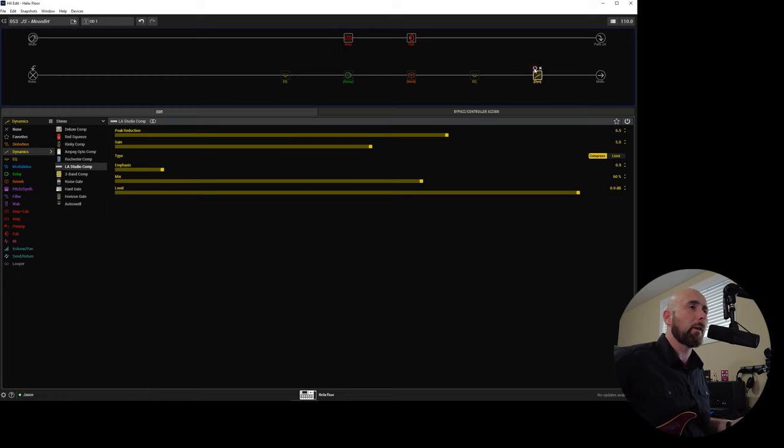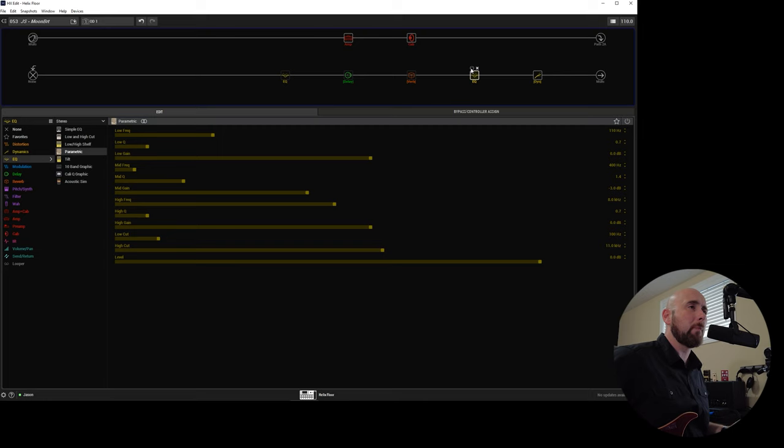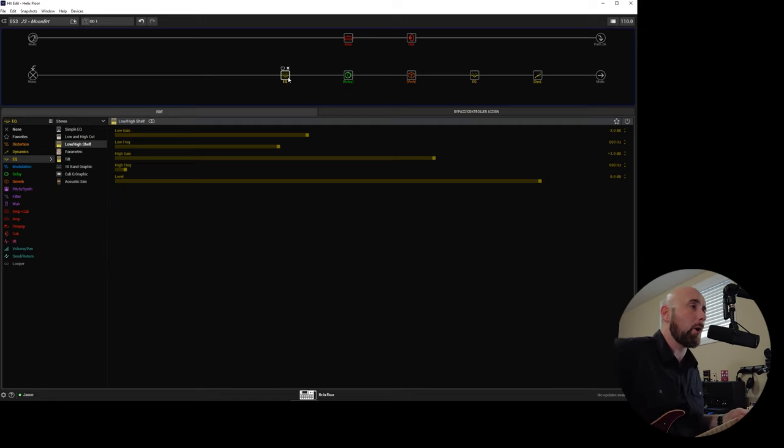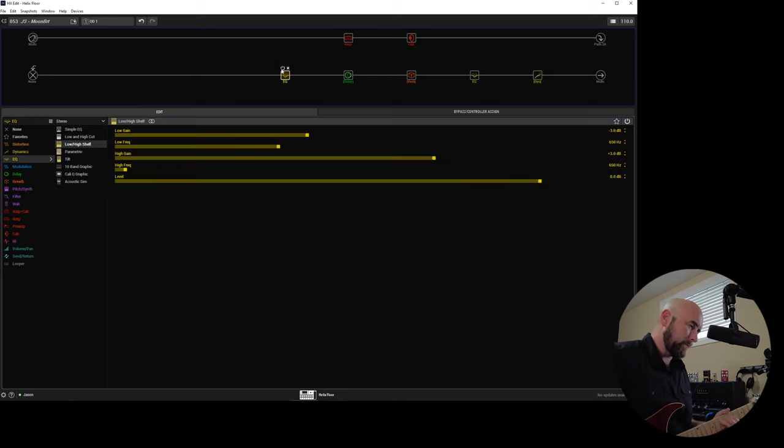All right, so let's start bringing in the other processing. I'll bring that compressor at the end. Just barely kissing the sound. We'll clean up a little bit of that mud. Bring that reverb in. Very subtle. If we do want that delay, it's going to sound like this. Now, bringing in the high and low shelf EQ to give it a little more polished, mix-ready sound. Take that out again.